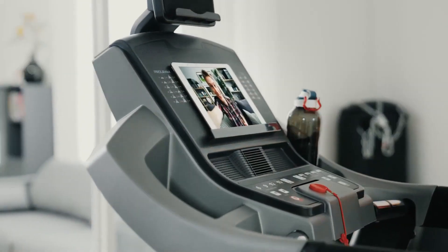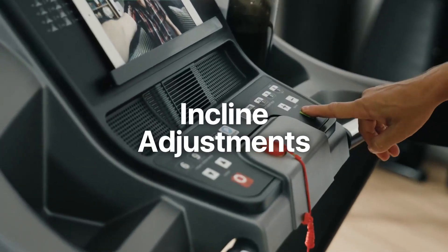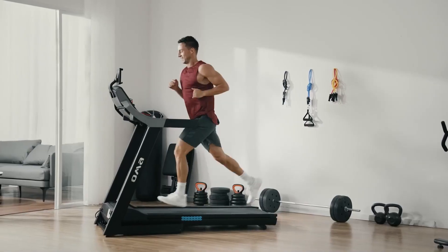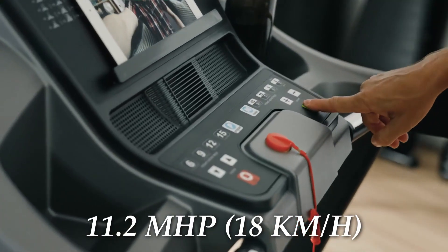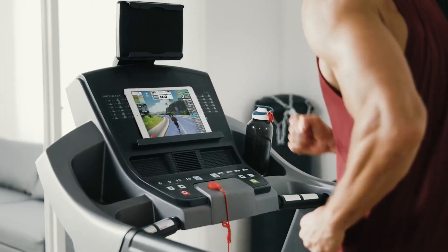The console of this treadmill offers convenience and versatility. It features additional quick buttons for easy speed and incline adjustments, 2 tablet holders, 2 item baskets, and 2 Bluetooth speakers. These features provide a comfortable running experience at home, making your workouts more enjoyable. The spacious design provides 27 inches between the armrests. Experience a quiet and powerful workout with a 3.0-horsepower permanent magnet direct-current motor. This motor supports speeds up to 11.2 miles per hour and combines with a 15% incline. It operates quietly, lasts long, and is highly efficient.